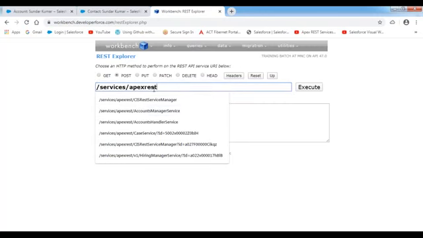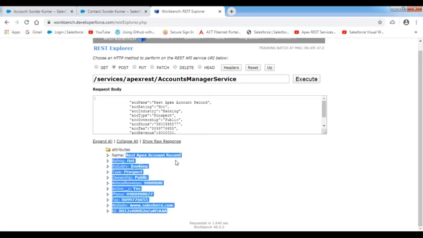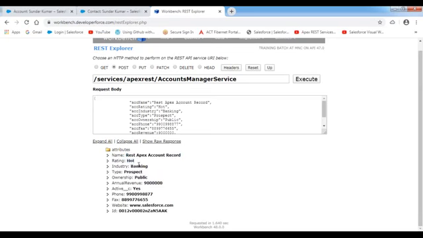Click on execute. Now it indicates that the record has been created successfully. With these details, the REST Apex account record has been created. This is the name of that account record. This is the rating value we supplied, industry, type, ownership, annual revenue, active status, phone number, fax number, website. And this is the ID generated by Salesforce for your record.